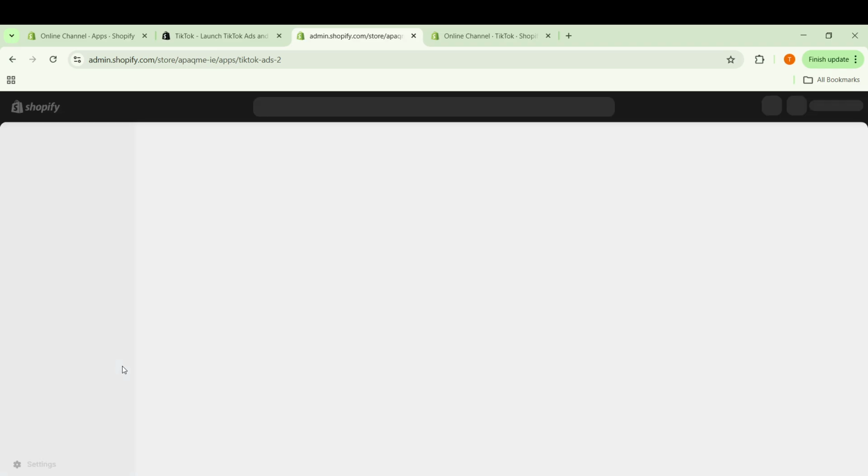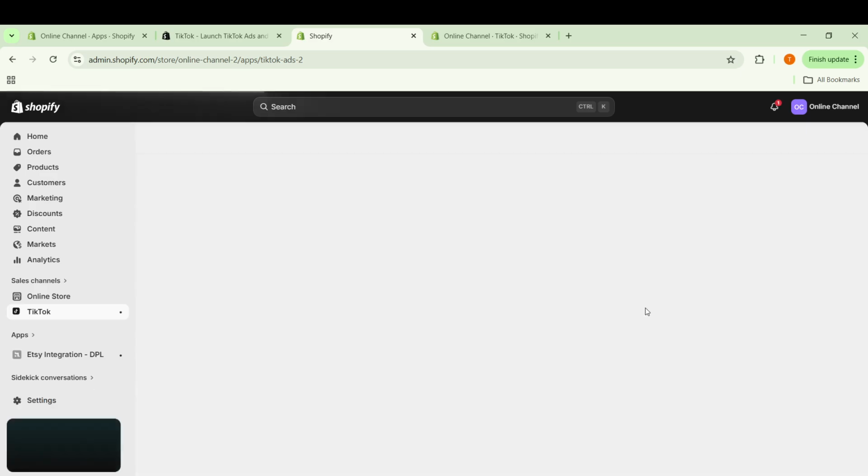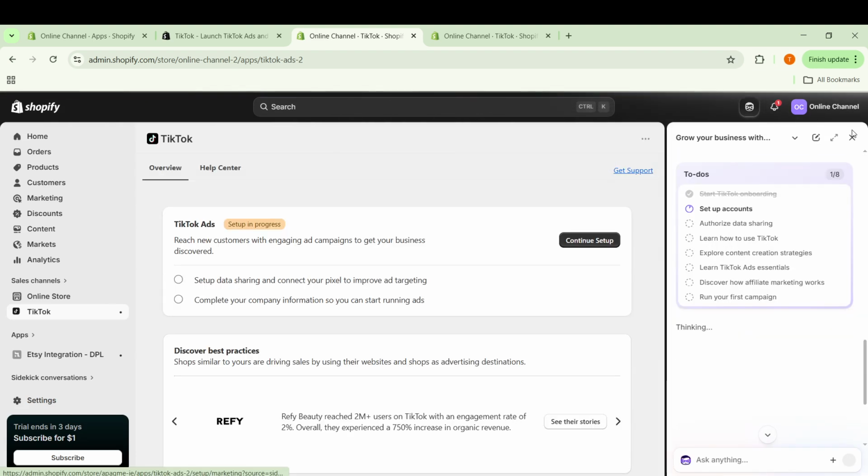After you are logged in, you will link your TikTok Business Center and your TikTok Ads Manager account. Choose the correct Business Center first. Then select the Ads Manager account you want associated with this Shopify store. If you manage more than one account, slow down here and double-check the names so events and reporting end up in the right place.